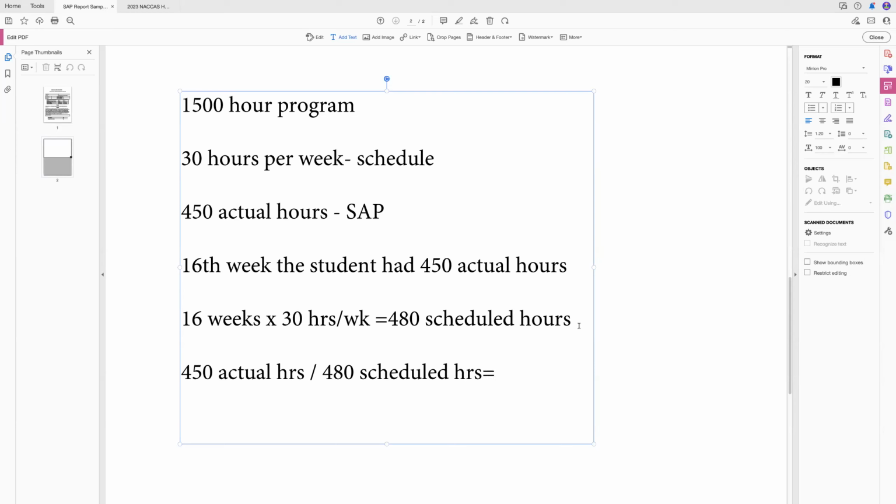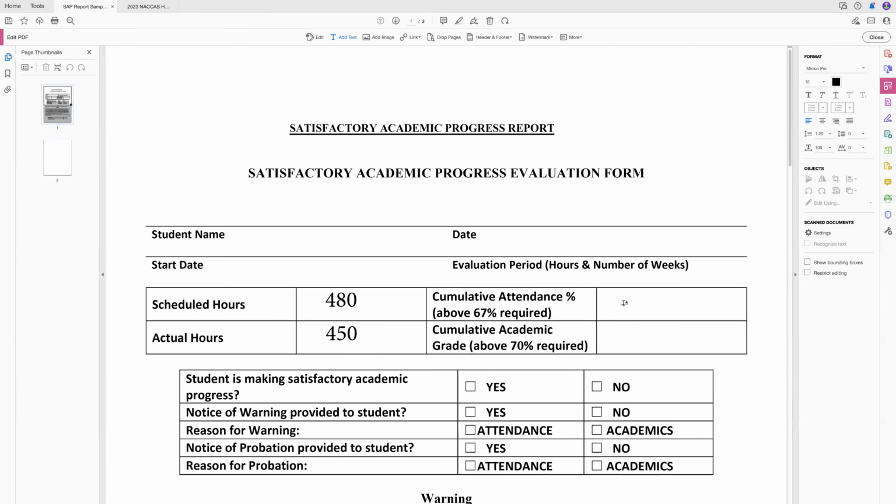So we're going to take our calculator. 450 divided by 480 is 93.7%. So basically 94%. Plain and simple. I just showed y'all. So now we're going to go back here. And what are we going to put here? 94%.